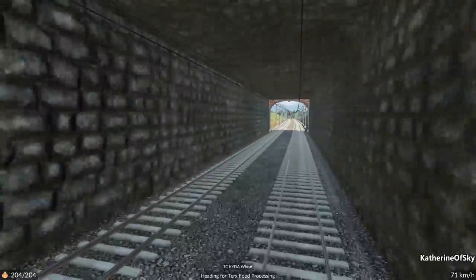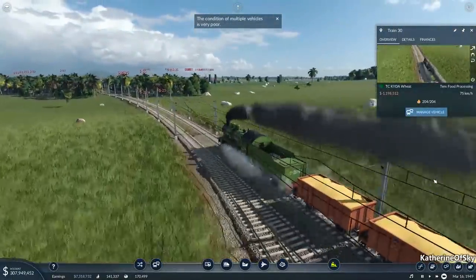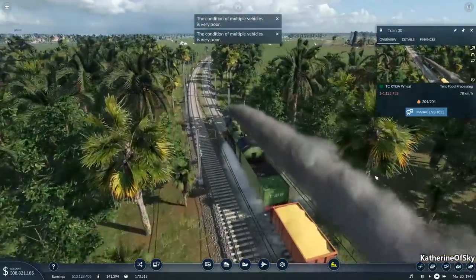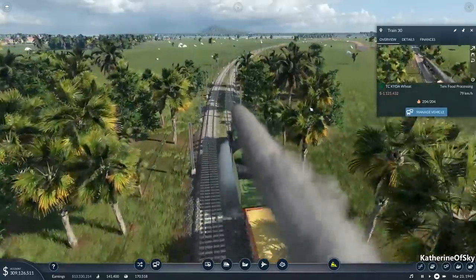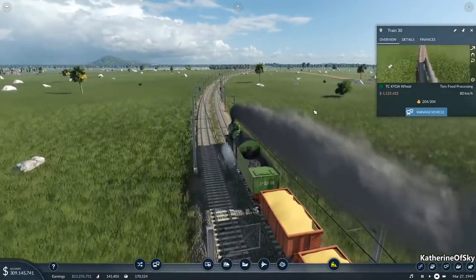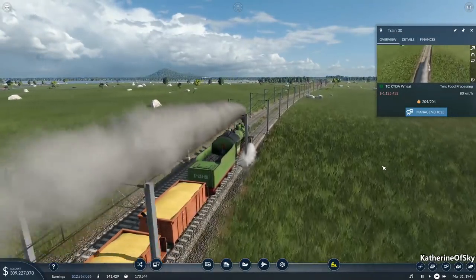Let's go and speed up the train just a tiny bit. Let's get out of this. Oh, that's beautiful. Oh wait, I didn't mean to go that fast. I wanted to go on the second speed. But the tunnel was getting a bit boring. There's so much to see. Just brick wall after brick wall. Oh, but this is so nice. Going along the countryside here.